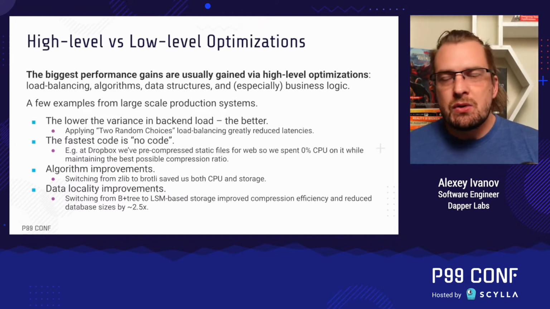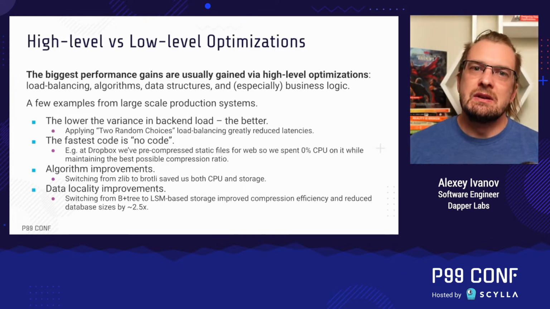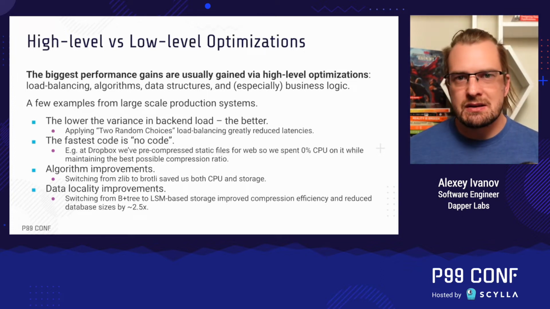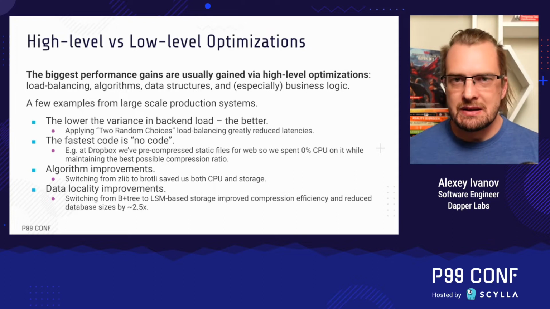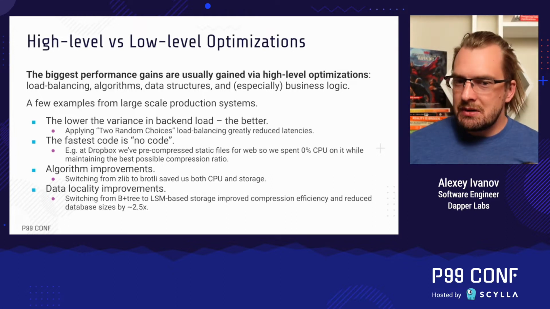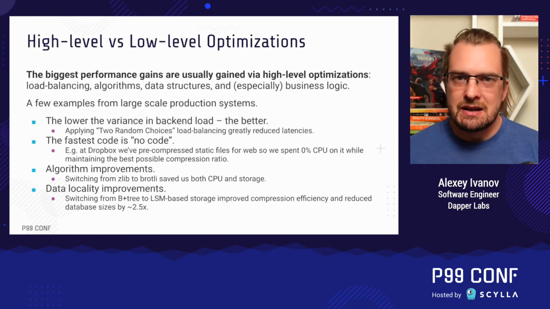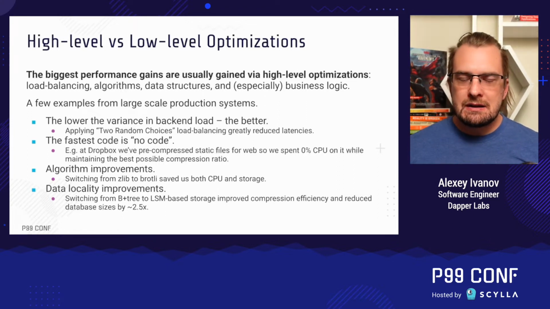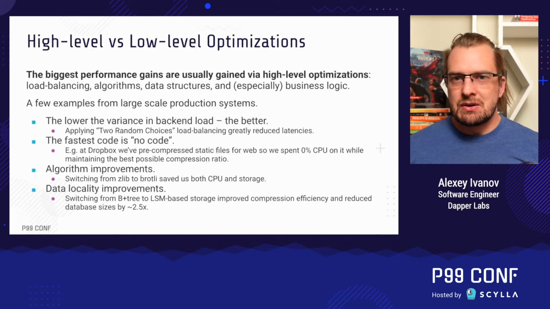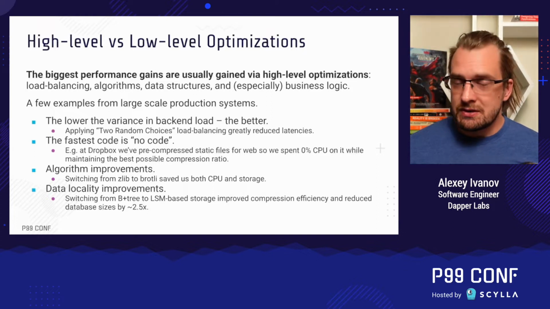So before we start, let's get a disclaimer out of the way. First of all, the biggest performance gains you can have are on the application level, in its business logic, in things around it like load balancing, in data structures, algorithms. And what's nice about the stuff we're going to talk about today is that you can apply it to pretty much any application, usually without changing a single line of code. But it can give you like 10% improvement or 20%, 100% improvement. When we talk about optimizing the application itself and its business logic, we are talking about orders of magnitude improvement.